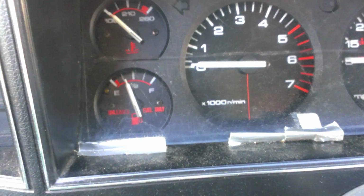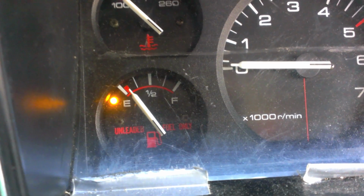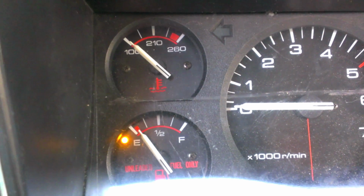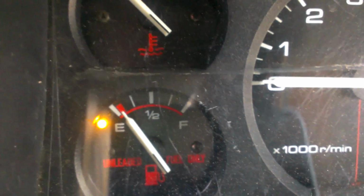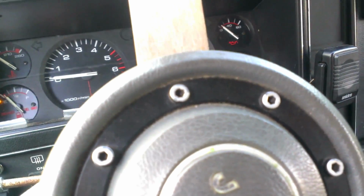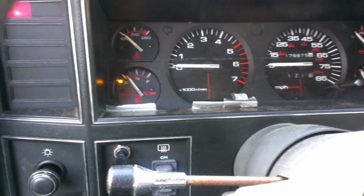That's a good sign. So that right there is full empty. So if you see that, you know, emptiness, that's what that means. So it doesn't go any lower than that. That's good to know. So I guess when that light comes on, that's empty for you. Unless maybe it looks like it's lower from where the driver's sitting perspective-wise. I don't know. Maybe it's something to do with the connection or whatever. But yeah, so that's empty for me. So it's good. It's very good.